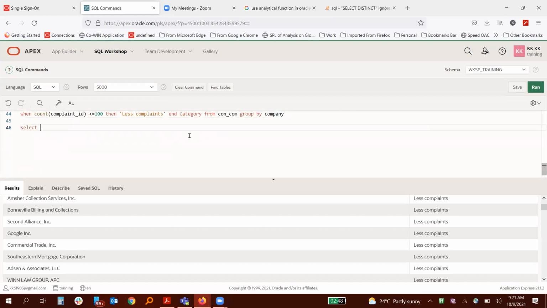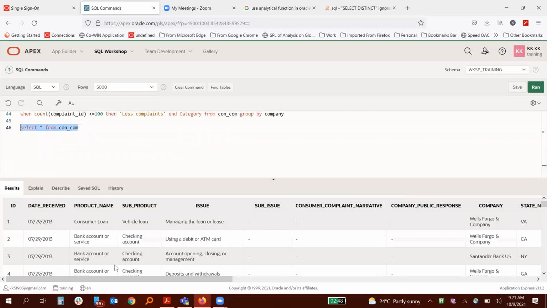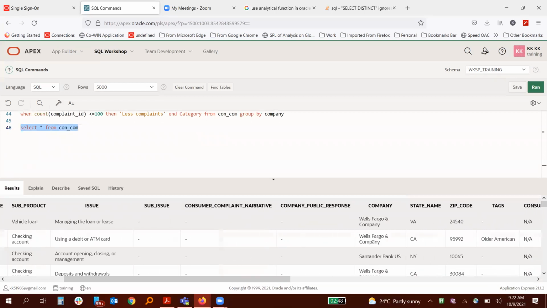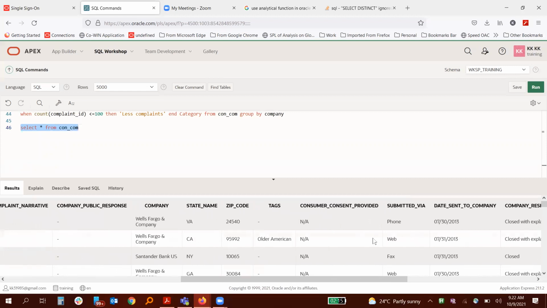Okay. A couple more aspects which we wanted to cover today, which are simple enough, like in Excel. Let's take the whole table and see what all we have. Select star from. Sometimes it becomes a necessity to merge two particular columns, right?